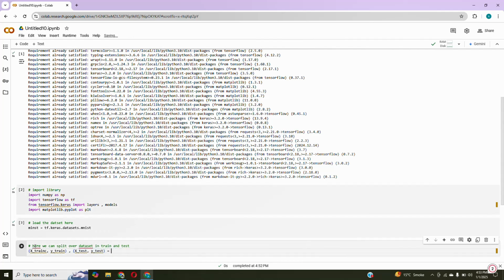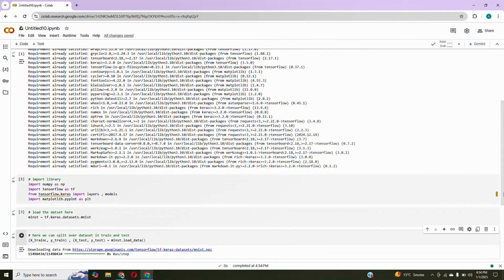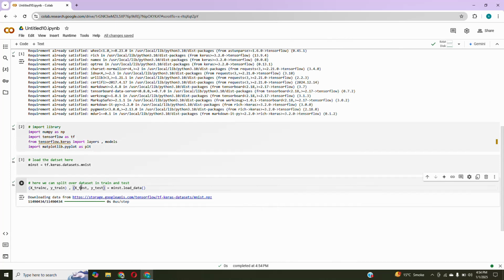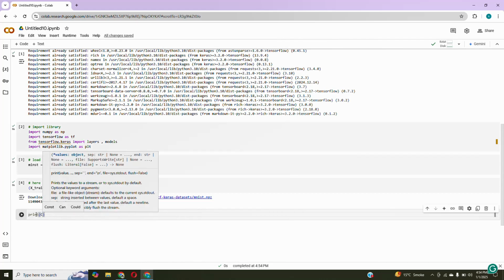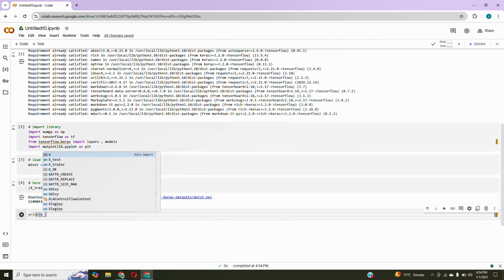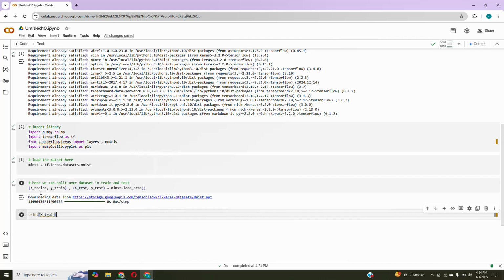So we call the MNIST variable we created in the upper cell and load the data, then run this cell. Here we print our x_train to show our data.